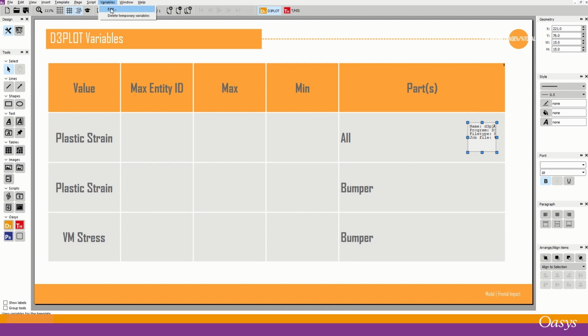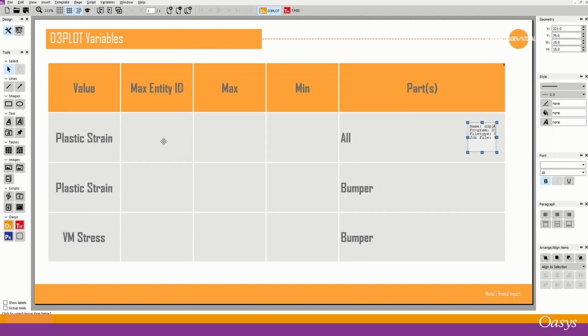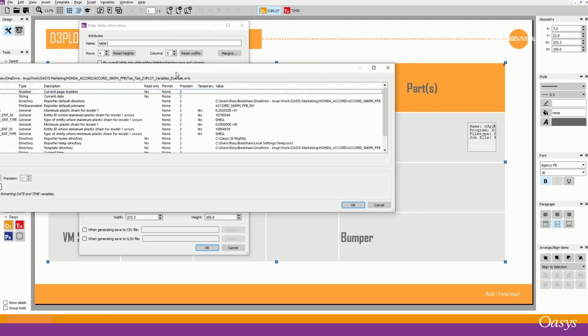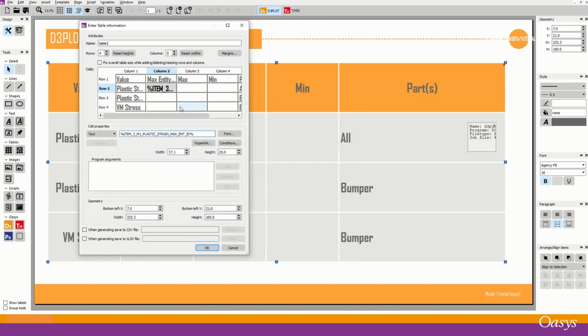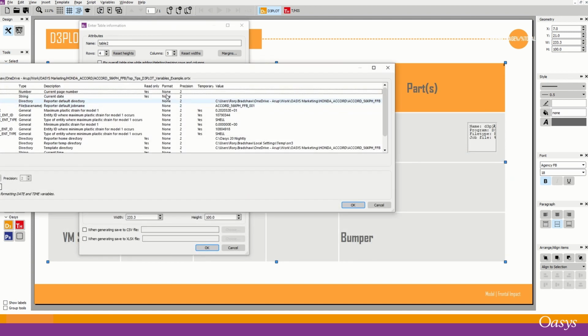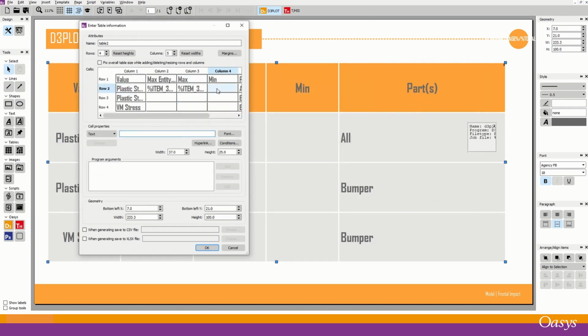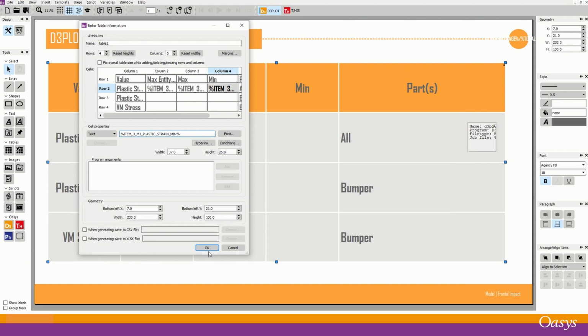Now, if we look at the variables here, we can edit them, and we can see we have these new variables created for the max and min, as well as the entity ID and entity type. So I'm going to double click on the table, and then a quick tip, Control I, gives you the option to insert things from the variable list. So I want to get the maximum entity ID, which is just that one there. And then here is the maximum value, Control I again. And we're going to have the maximum strain for model 1. And then here we're going to have the minimum, which isn't very interesting, it's just 0.